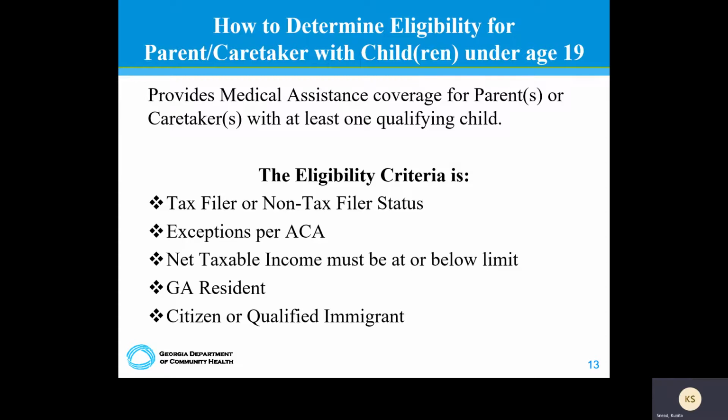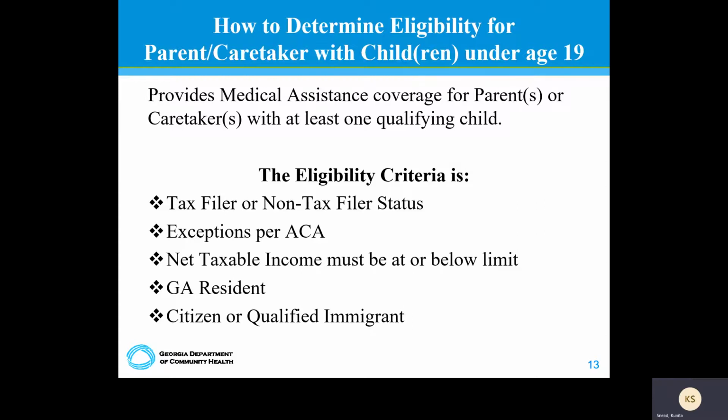And when we go through in a few minutes, you're going to see that the first thing you're going to do before you do an application on anybody, you first have to do an eligibility check in the GAMIS system to actually see if that individual is already receiving Medicaid or not, and then to also get their ID number if they were known to the system. So the parent caretaker with children under age 19 aid category is for parents or caretakers with at least one qualifying child. And then they have to meet the eligibility criteria, which I was telling you earlier about, the tax filer status. They're either going to be a tax filer household or a non-tax filer household. And based off of that, that will let you know who should be in the budget group, and whoever is in that particular applicant's budget group has to be listed on the application along with their income.